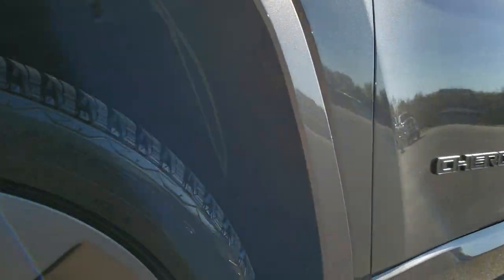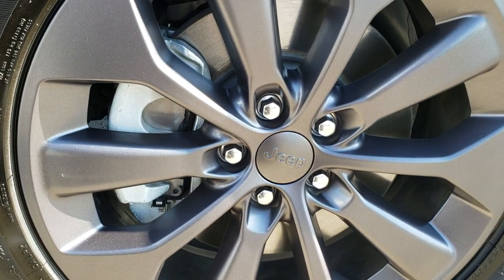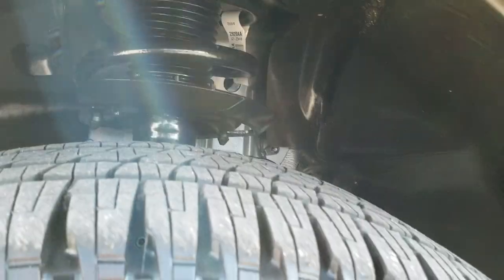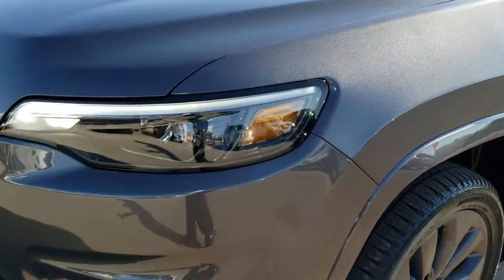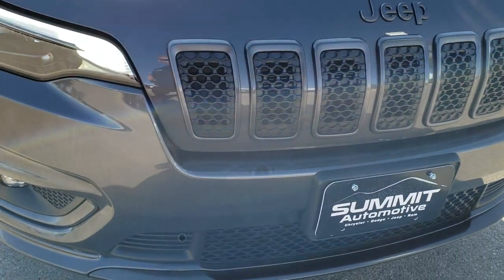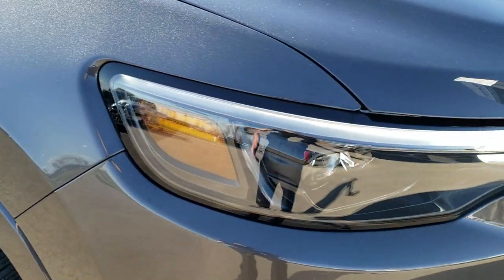Very clean down this side. This vehicle only has around 600 some miles on it. It comes with the 18-inch Bridgestone Dueler tires — these are 235/50R19s and have just about all the tread left. No scuffs or scrapes on that rim. You may say it's a little excessive to do an HD video on a vehicle that only has 600 some miles, but you want to make sure there are no imperfections, especially with such low miles.